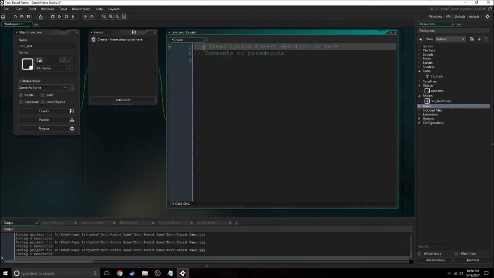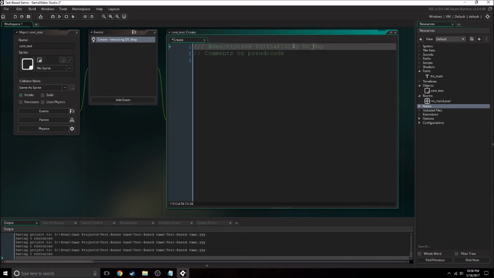And then, at the top line, we have 3 slashes here, and then we have @description. So, we can put a description right here. So, the create event: initializing DS map. I'm putting that there. Now, you're going to find out in a second what the DS map means, but as you can see, I can easily see right here. I don't even have to open this up to know what it's going to do. It's going to initialize the DS map.